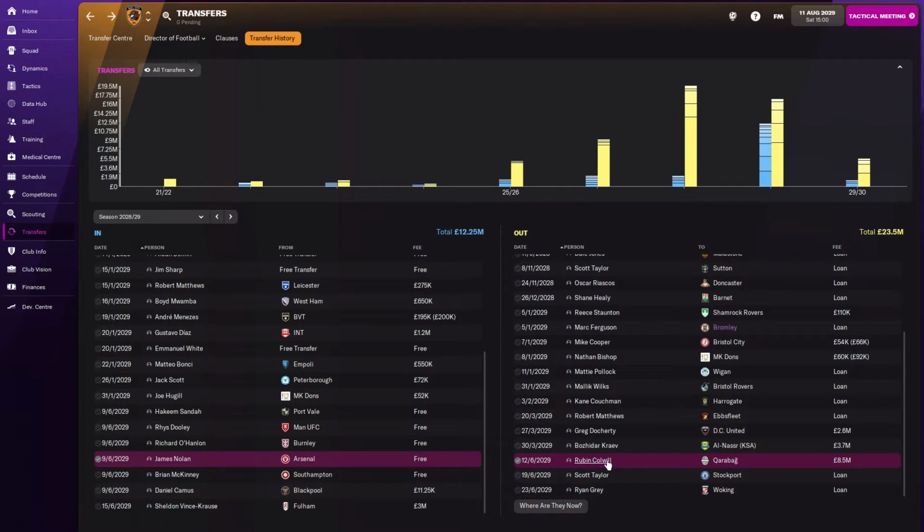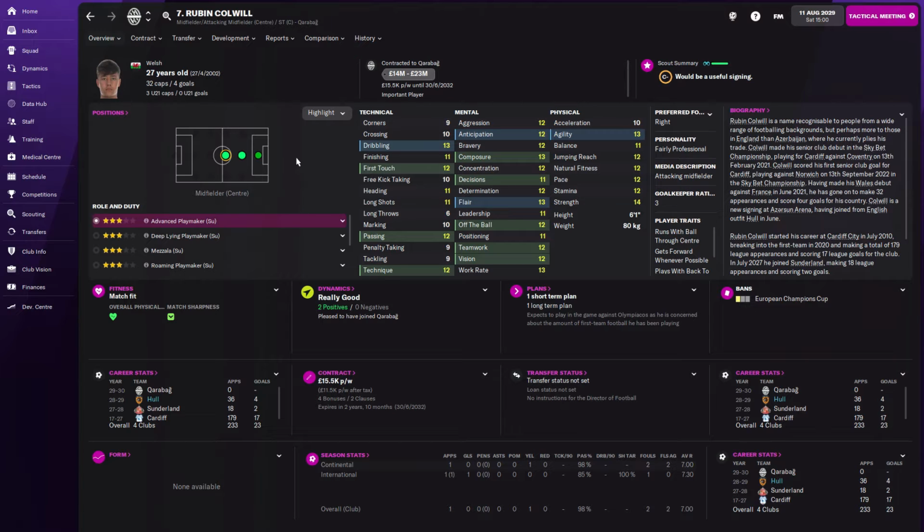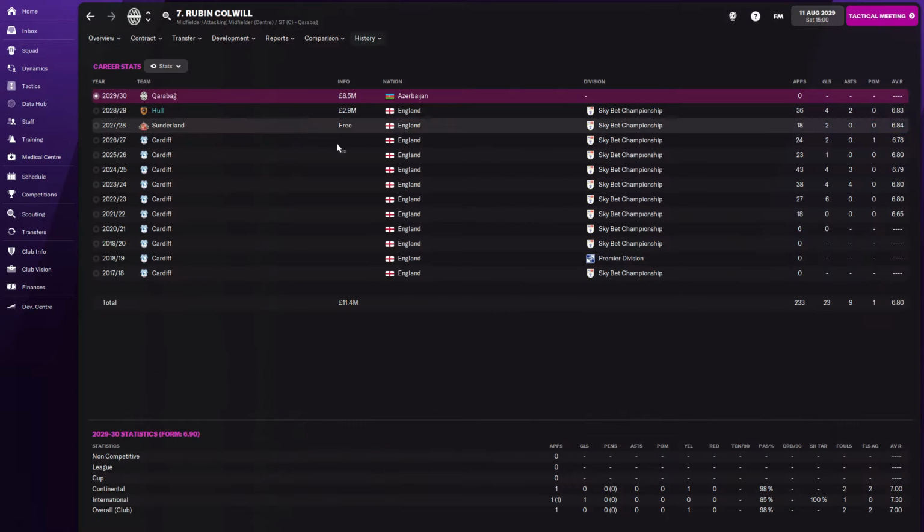3 of them. Ruben Colwill. Now, he was really good for us last season. He played 36 games, 4 goals, 2 assists. He played pretty well. It was his first season for us.